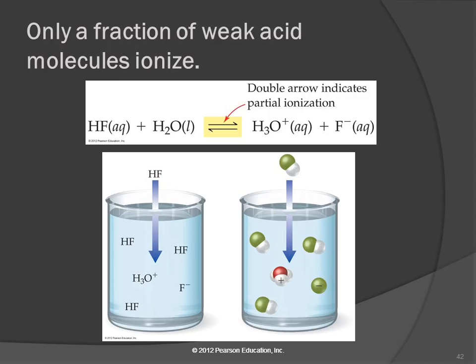So HF is a weak acid, and we look at its reaction here with water. Again, it's an acid. It donates a proton to the water, which forms hydronium ion, and what we have left is fluoride ion. But here we have that double arrow, the equilibrium situation. Remember, an equilibrium does not mean that you have equal concentrations on each side. It just means that the reaction is proceeding in both directions, and we can affect which side it lies on by changing concentrations and things.